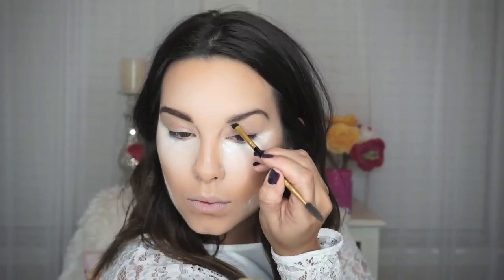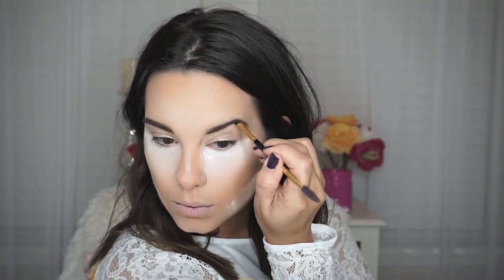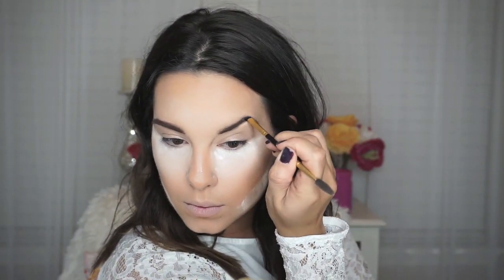You can get this at Walmart, and I'm kind of scared of the brow gel fiber stuff, so I only use a tiny bit, but I actually really like it. So, I'll link it below so you can see what I'm talking about.